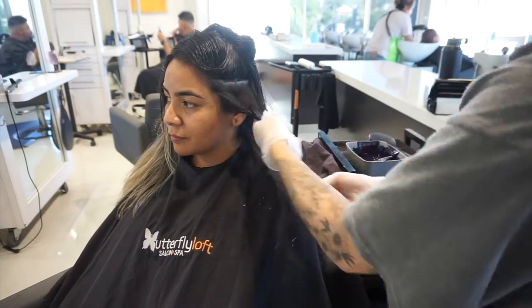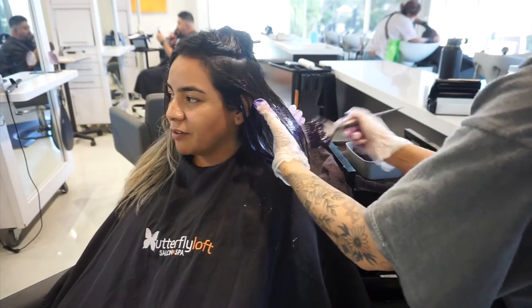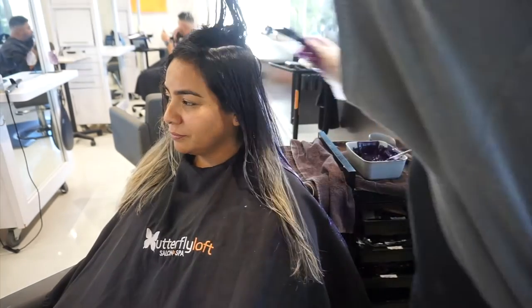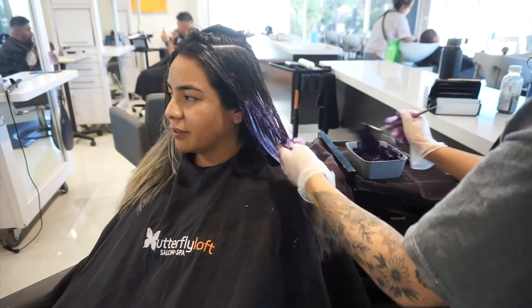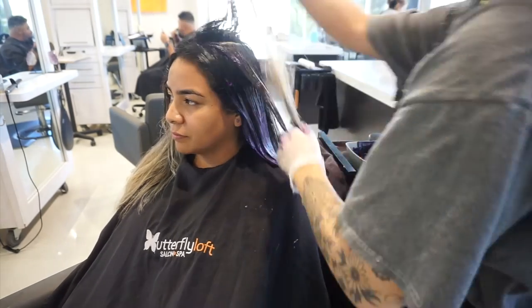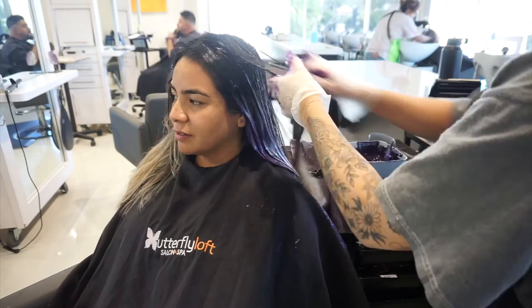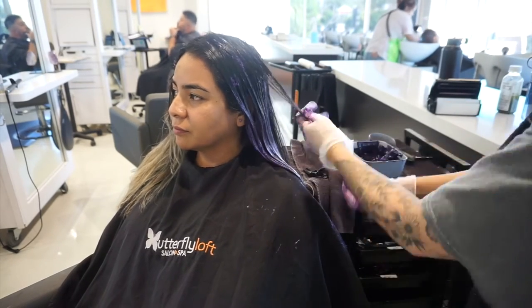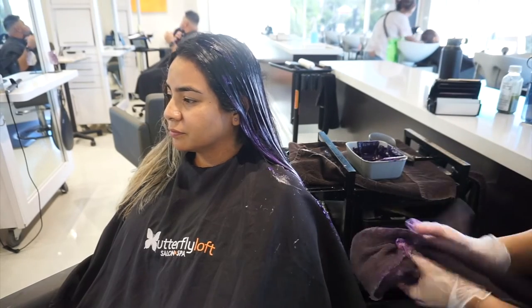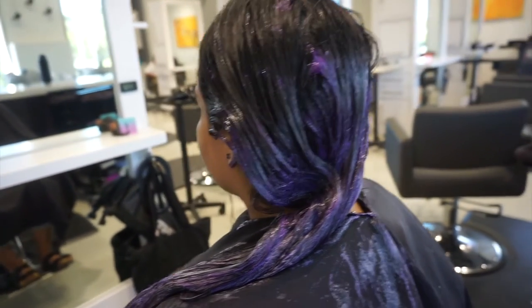For the color application, I took horizontal sections throughout her head and made sure I was fully saturating. I do like to be very generous with the amount of Pulp Riot semis I put on. Since these colors are conditioner-based, if you overwork them they can lose pigment — so I always add a bit more extra color. After I'm fully done applying the semi-permanent, I go back and check coverage. Then I let her sit at room temperature for about 30-35 minutes, and we rinse with ice cold water — no shampooing. I tell clients to wait about four to five days before washing their hair.